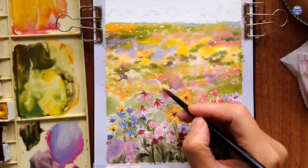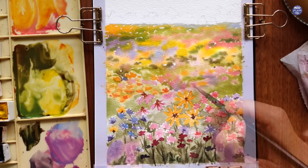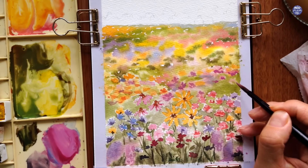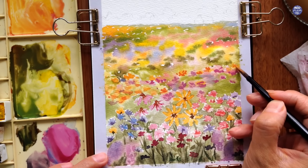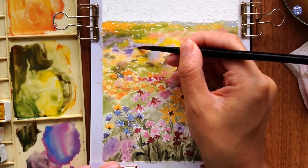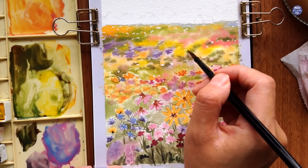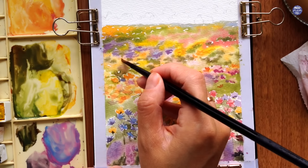Now that the midsection is completely dry, I'm going to use the same hues as the blurry blobs and paint on more flowers very loosely. This will give a little bit more detail and sharpness. There's a softer transition between the more detailed flowers in the foreground, and as I move further back the details are slowly getting less and less pronounced. As I get even further back I'm just going to add more lines with a harsher edge since I'm painting on a dry surface. I'm still painting this very loosely — not thinking about individual flowers, but more about how the whole area looks. Use the same hue as the base color or something next to it on the color wheel. On the yellow flowers I'm putting orange because that can be a darker version of the yellow.